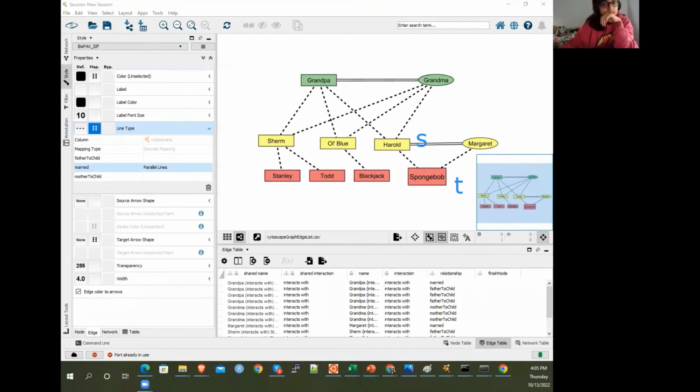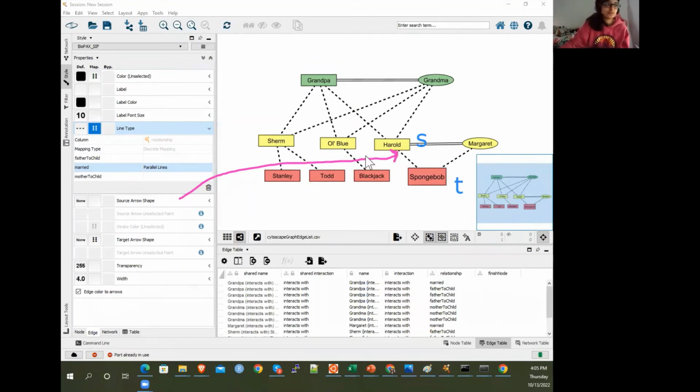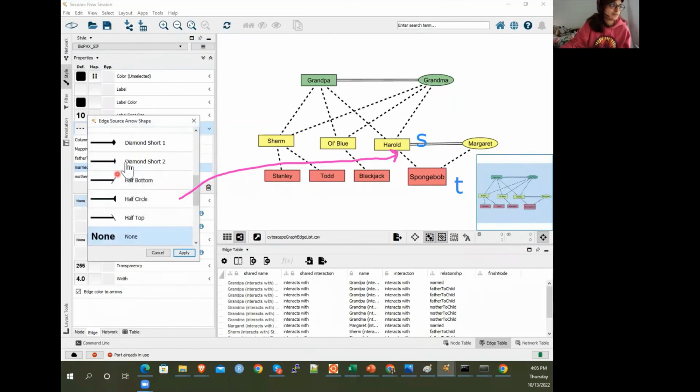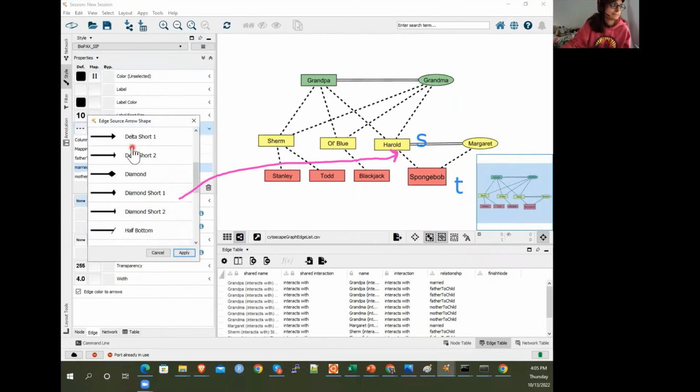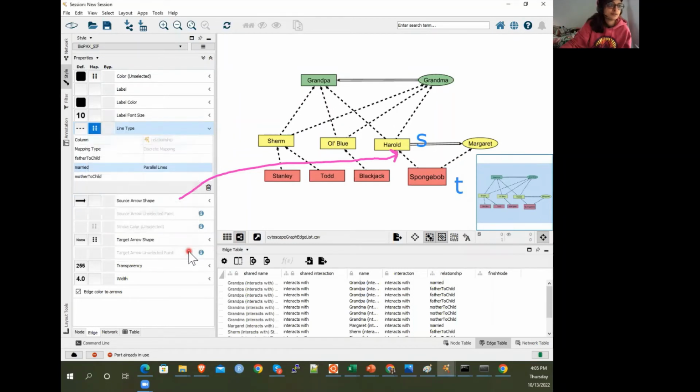And then we can see that for the father, the source arrow shape is focused on what will be the shape right here. What will be the shape right there? That's what the source arrow shape is saying. So let's say I want there to be some kind of shape, maybe a delta short. Then you see that this is the source. So it's source to target.